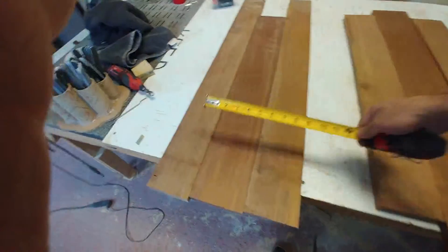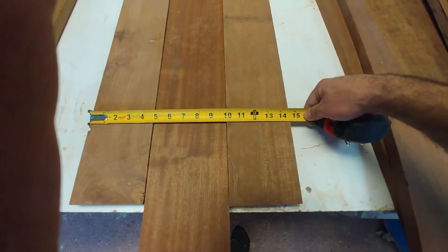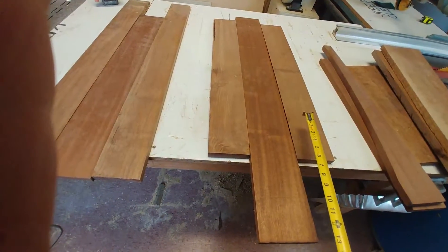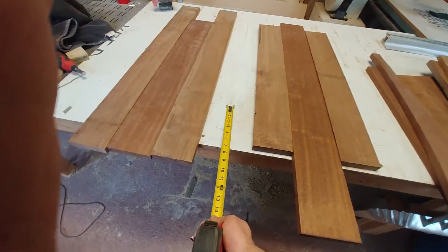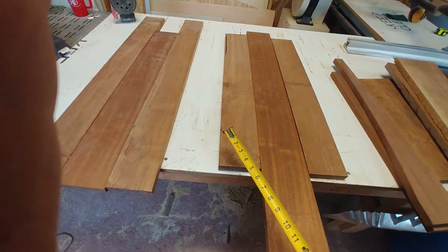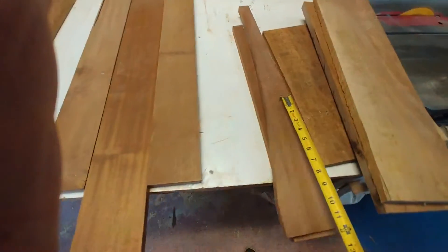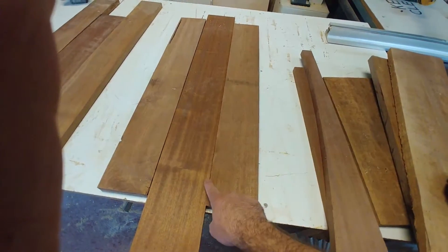I'll put walnut on both sides. I'm looking for 15 inches — I have a little over 13 and a half here and a little over 14 and a half here, so I'm going to need to add material. I just need maybe an inch for a rough glue-up. I'd like to have an inch on both sides and dial that down carefully later. Even better — I have two weird pieces, so it'd be nice to go with walnut again or back to mahogany.